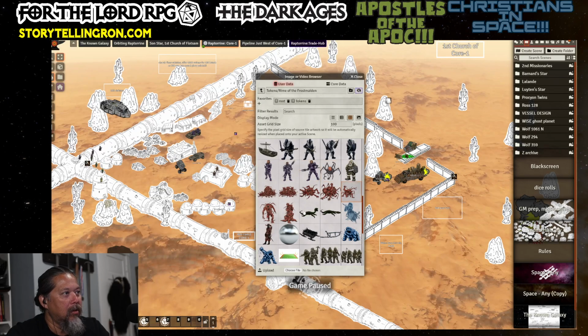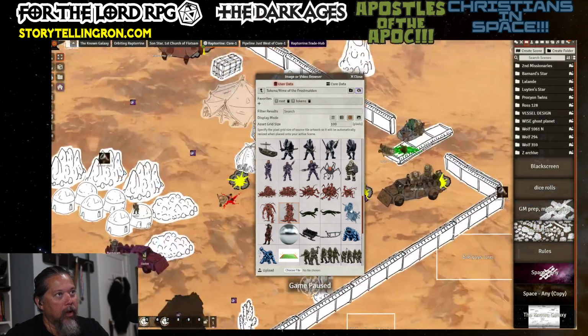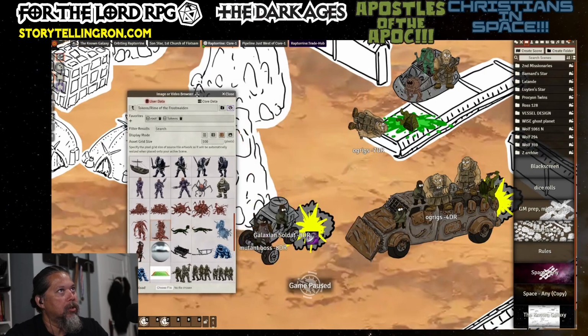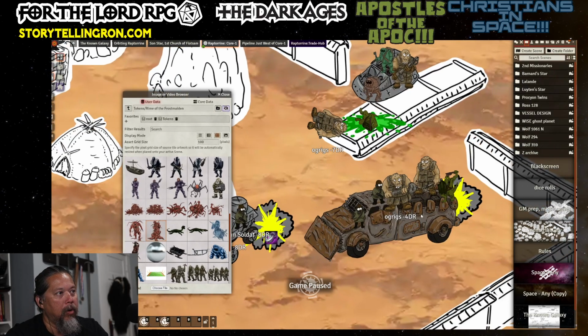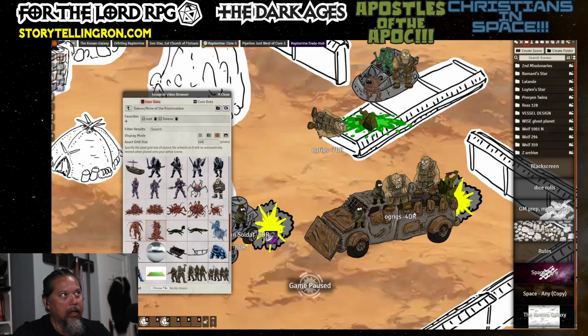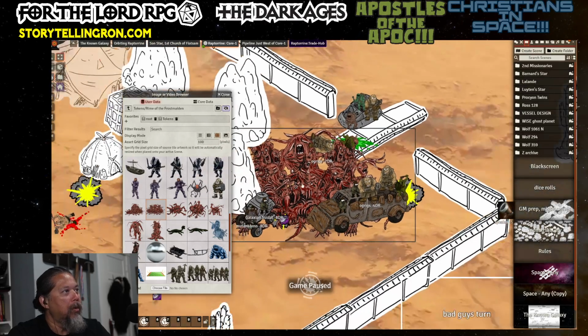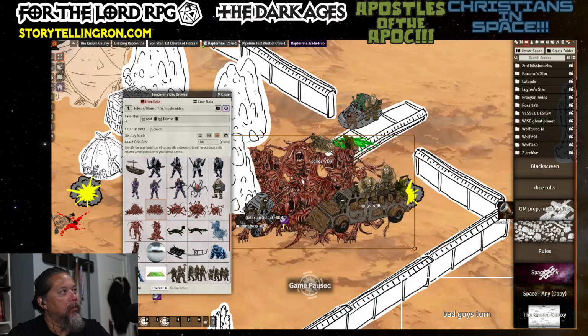Now, the artwork in here is a little sort of overdrawn versus the artwork I use for the new Christians in Space. I did a more cartoony, simple look for Christians in Space just because I knew I had to do a whole lot, and I wanted to quickly get it done. And I like the art direction of this anyway. It's more fun. It's more like Simpsons. It's more cartoony. And this here, the artwork is a little tougher, I couldn't keep this up. Like, let me show you that. Boom. But I'm going to use it for this, just for the fun of it.